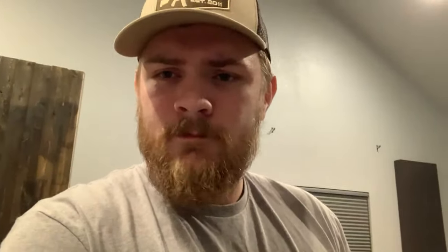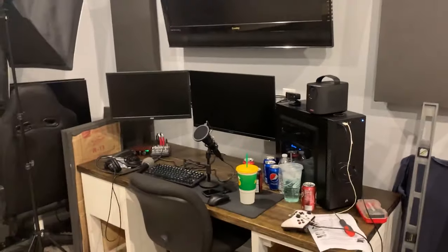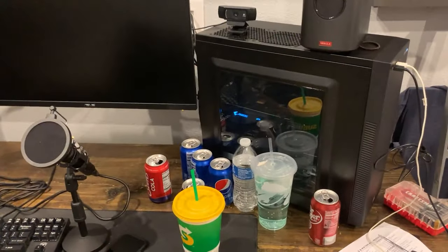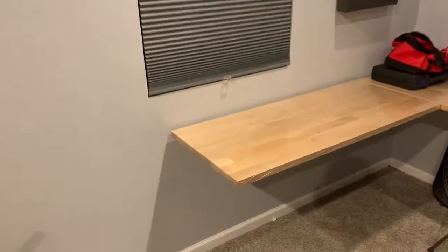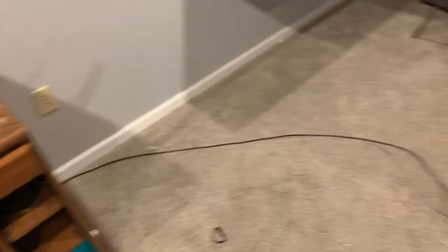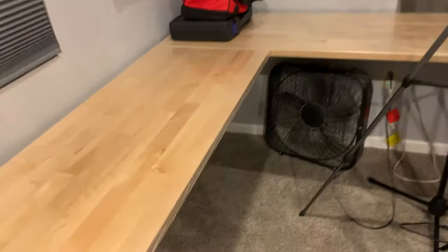So this is the entrance — we've got that curtain up because the sun was coming in and it was getting hot. Here's my desk where I record stuff and do videos, and yes, tons of drinks, an Xbox controller, a flathead screwdriver, and tools are pretty much everywhere. I've started taking the acoustic panels off the wall. The big update is the brown couch has been removed — we had an ethernet cable running across the floor behind it during the LAN party.